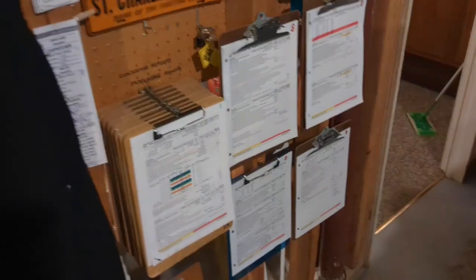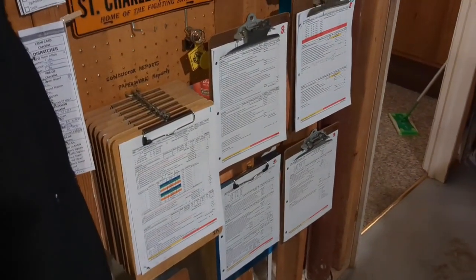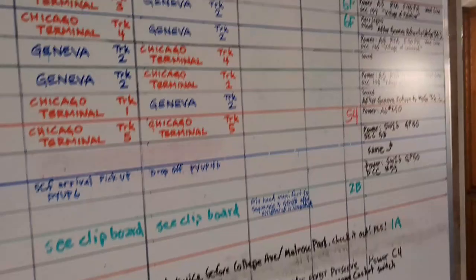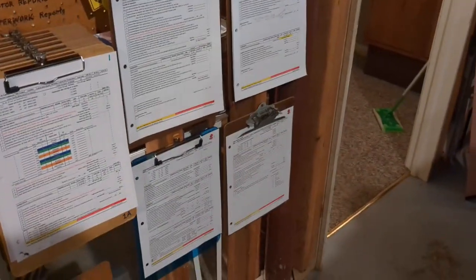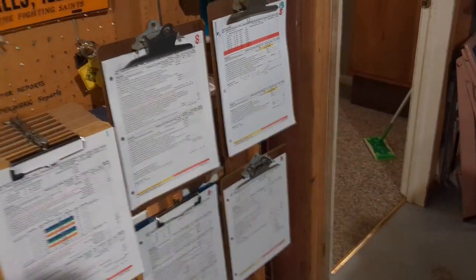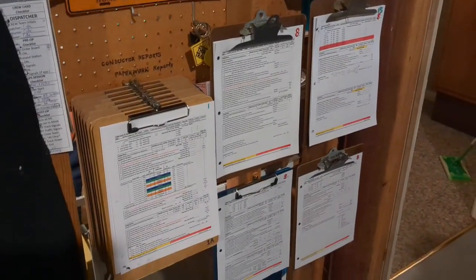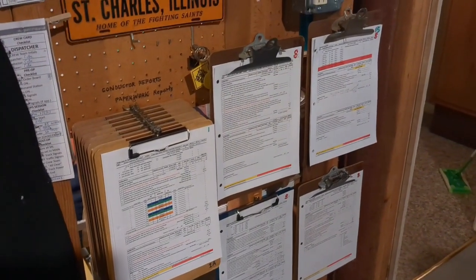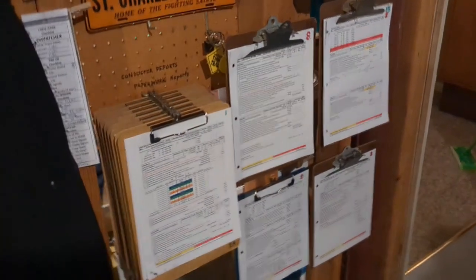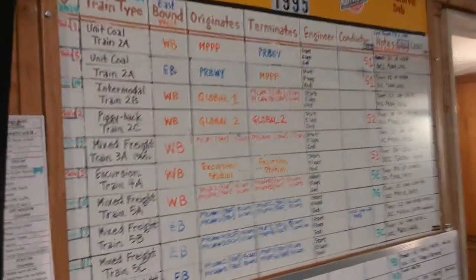Well, I did figure out a new way of numbering the clipboards. So up here, I have 8 clipboards that show the sequence. Here are the 8 clipboards with the sequence, and then the 4 that are solo trains. They're separated on their own stand. So I got that figured out, and this is what it looks like.